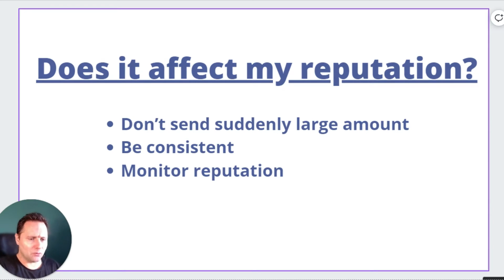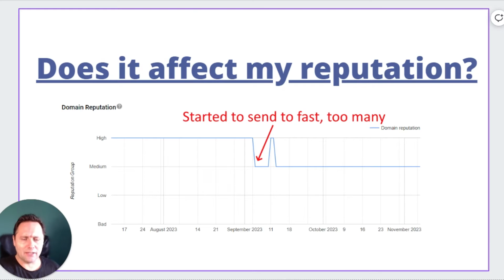And always monitor it. I recommend Postmaster Tools. For example, here is a client of mine. They were sending too many emails too fast at one point, and the reputation went down. That's why they came to me, asking for help. So we set up another email sending plan for them to fix this issue.